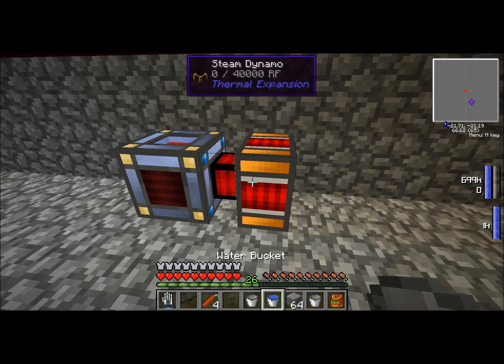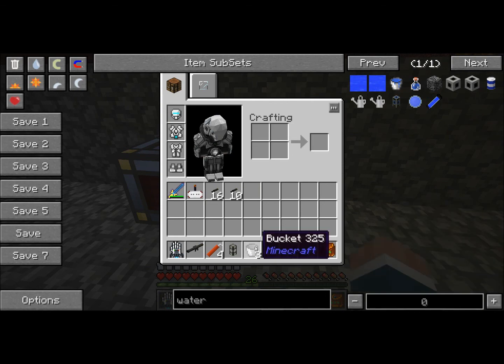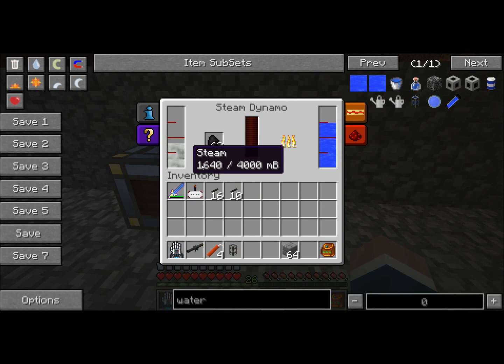Sorry for the slight delay. So you can see my bucket goes, the water is taken, and then you can also see here it's got water. Now the way that it works is it makes steam and it spins turbines, so you can't really see that, but that's basically the main way of getting power.